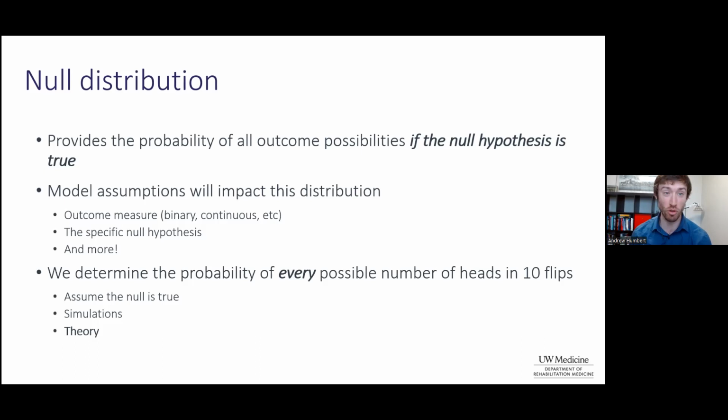And that's really helpful if you have complex data where it's really hard to pin down some of the assumptions. But in many cases, we have these nice theoretical distributions that have been determined that we can use directly. So there's actually an equation, and I'm not going to work out what that equation is. There's an equation that you can just plug numbers into, and you can determine the exact probability of 0 heads in 10 flips or 8 heads in 10 flips. And again, computer software can do this quite easily for you.